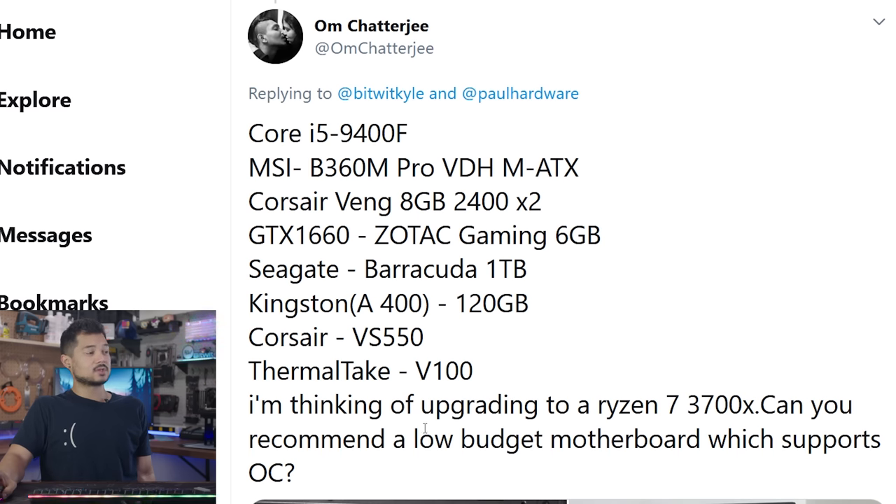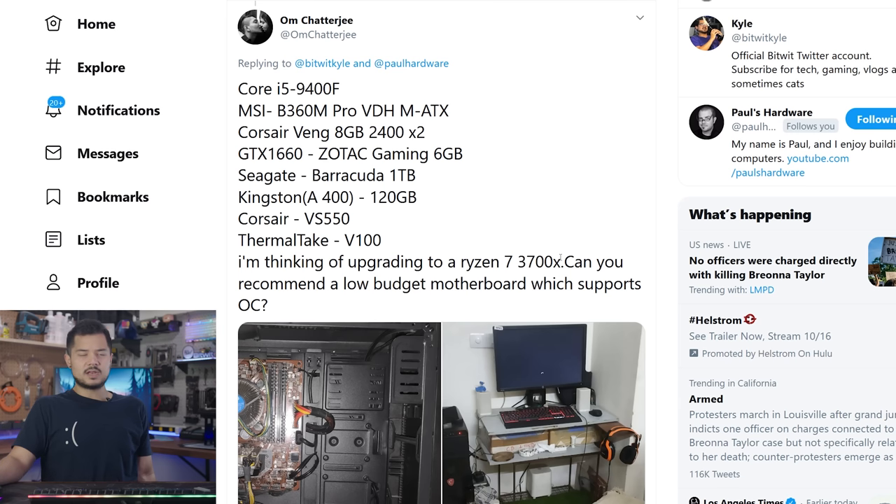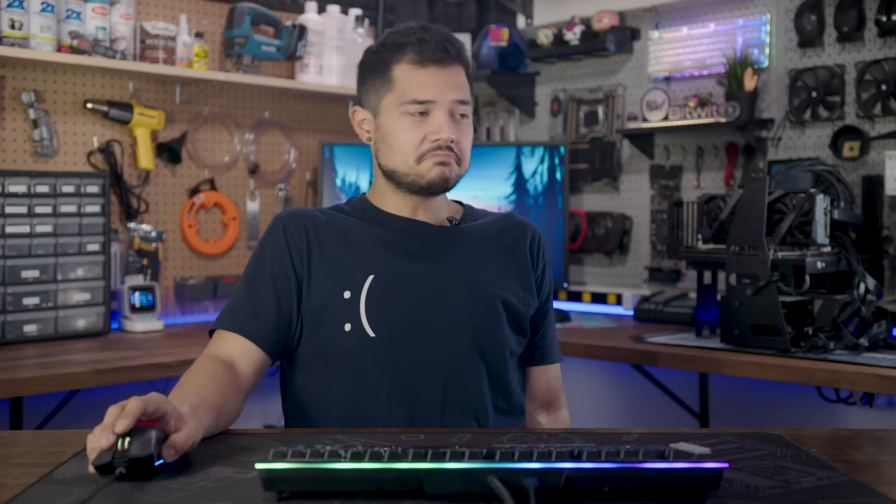You're thinking of upgrading to a Ryzen 3700X and want a low-budget motherboard which supports overclocking. So you want to switch platforms to AM4 — I think that's probably a good move. You definitely have more of an upgrade path by doing that than your current platform with Intel. Do you really need a 3700X? That is something only you can answer. Are you trying to render, doing streaming, live encoding? Even if you are, you could get away with a good GPU on the NVIDIA side by using NVENC encoder, so you wouldn't have to tax your CPU. Unless you really need the 8 cores and 16 threads, I would probably go with something like a Ryzen 5 3600, maybe a 3600X if you don't want to overclock. Switching over to Ryzen is probably not a bad idea.